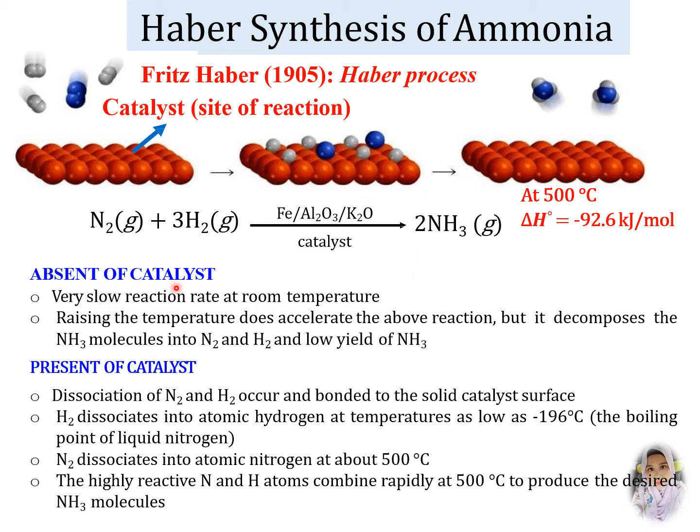In the absence of the catalyst, the reaction will proceed via a one-step mechanism and one transition state is observed. The rate of reaction is slow at room temperature. Even if we raise the temperature, it does not accelerate the reaction, but it will decompose the ammonia molecules into nitrogen and hydrogen and lower the yield of ammonia. However, with the presence of the catalyst, it will show a two-step mechanism, or two transition states observed, with a notable loss of activation energy.